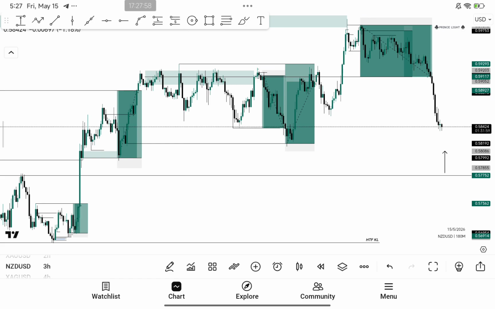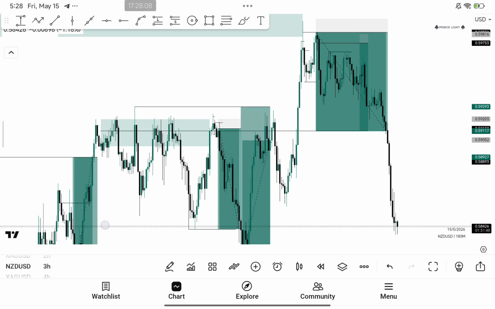I always advise my students, always pick a few pairs and study their movements before you start trading multiple pairs, because when you understand one particular pair's movement, getting setups from that pair won't be hard for you, because you understand how the direction moves, which key level you respect the most. That's how it is. So that will be it for today's video.